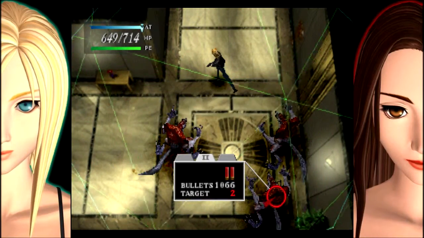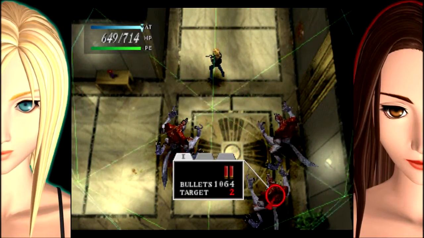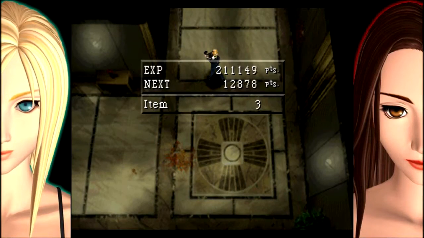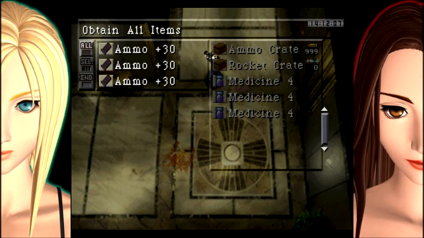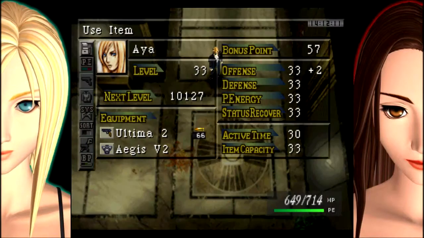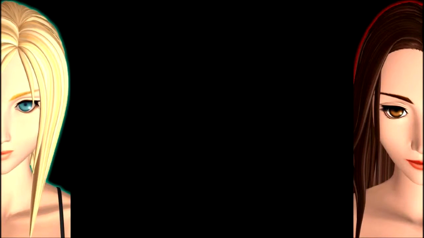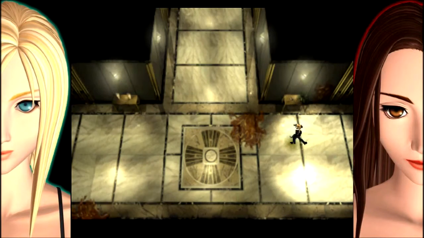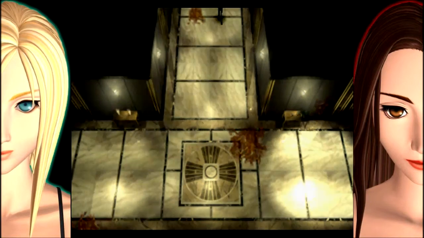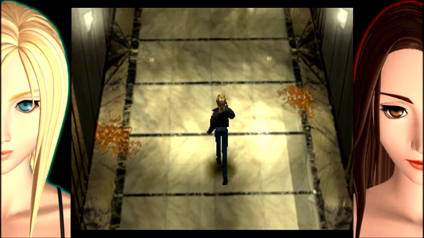I don't actually know, beyond some very basic details regarding multi-shot or rate of fire, how this game actually calculates damage. Did I take damage there? I don't think I did. I think I killed it before the attack actually went off. So yeah, I didn't take damage. Okay, cool. Let's keep going then. And now we turn up here. And exit.